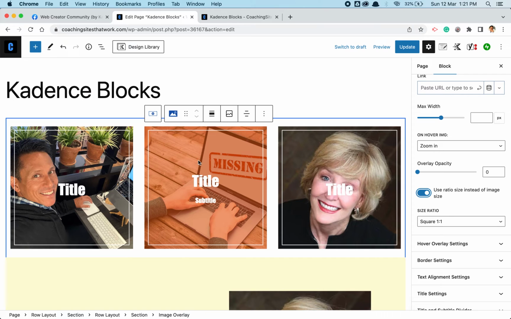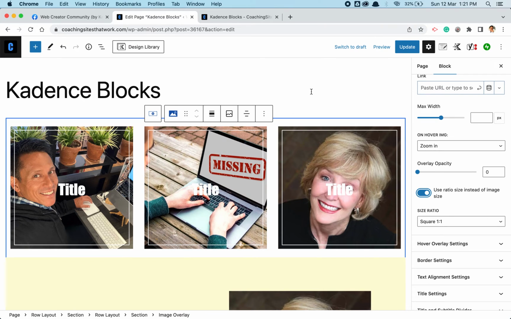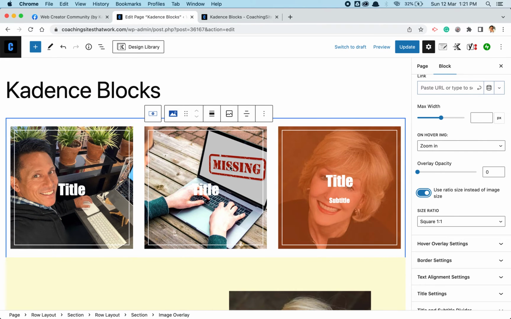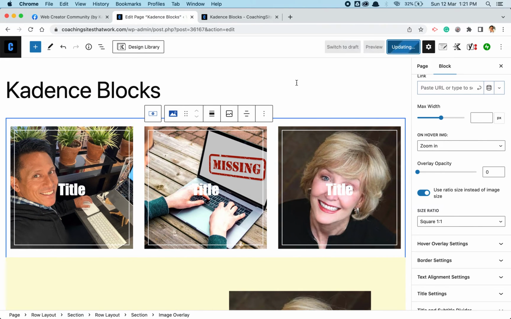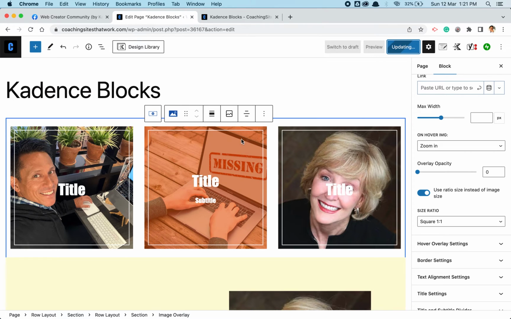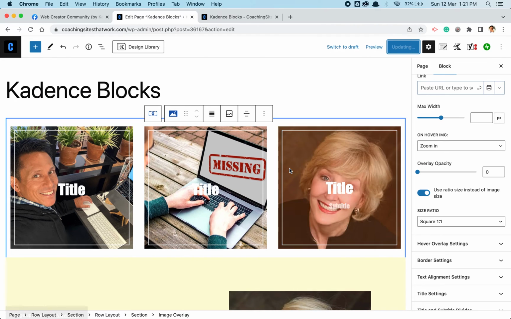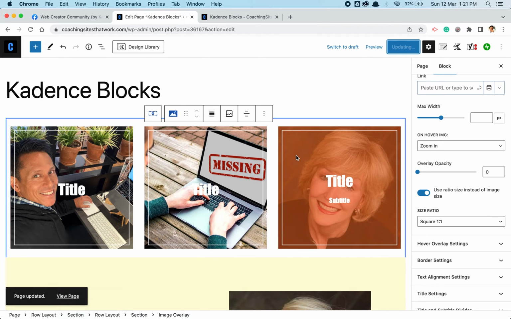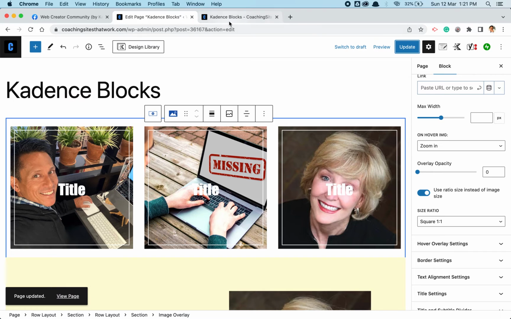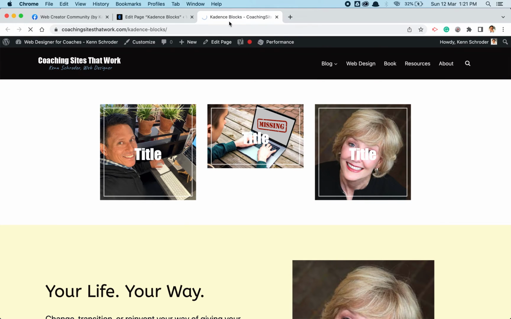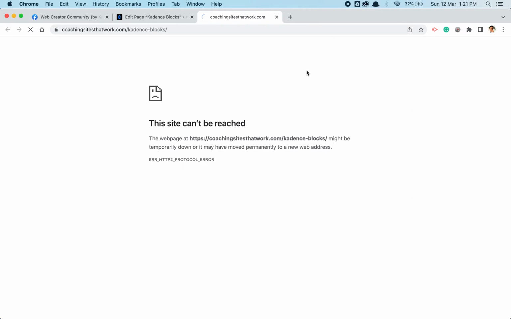So if there are parts of your image, like towards the edges, that are important for the image, then they may get cropped off and it may not look right. As you can see, all three of these images look good because the essence of the image is still showing. I forced the second one to a 1x1 square. The other two are already a 1x1 ratio, meaning the width and the height are the same. So it'll be fine, the two on the ends.